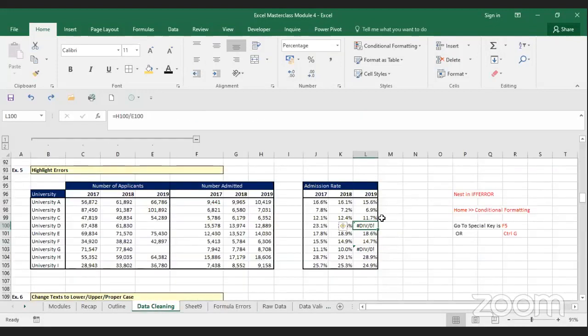Okay, so let me just do this part alone. Watch my formula bar. I'm going to put my cursor here. If you pay attention to when we nested the very first time, that was in, I think, example 1. We nested.